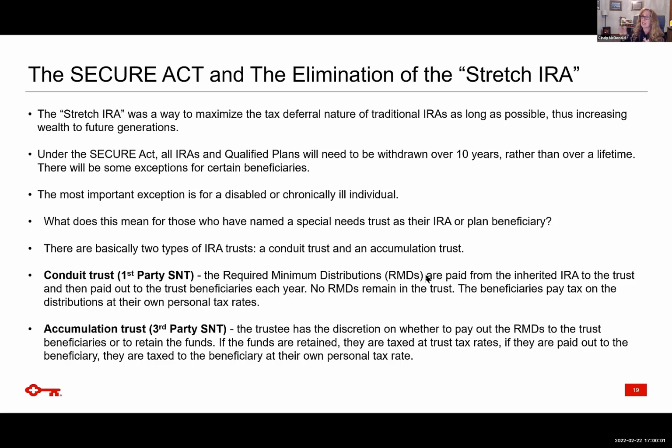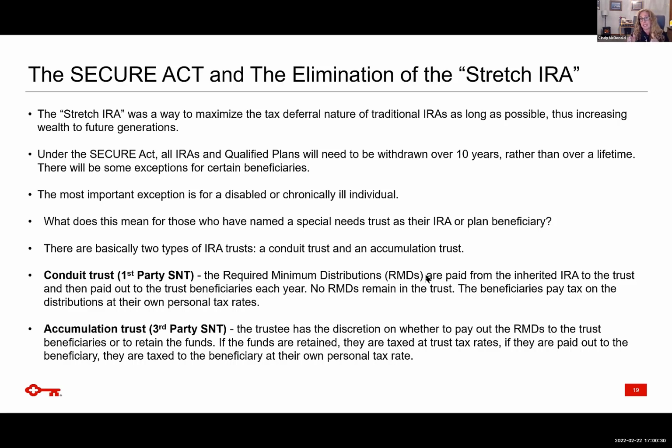And what that does is that in an inherited IRA, when mom and dad pass, those assets transfer into an inherited IRA wrapper. So you still have that IRA wrapper around it. But what happens with the accumulation trust is the beneficiary is the trust for the benefit of John, and that is a measuring life. That is a human, okay? As long as there is a human that is named as the remainder or the contingent beneficiary, you're not going to have to use that 10-year payout.